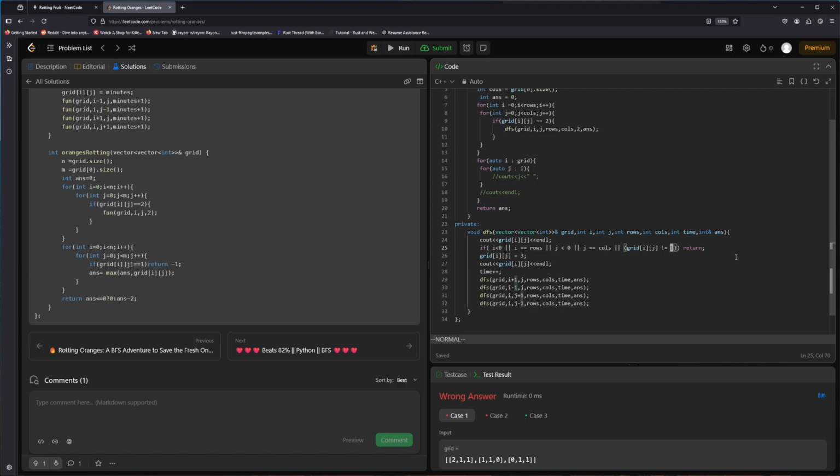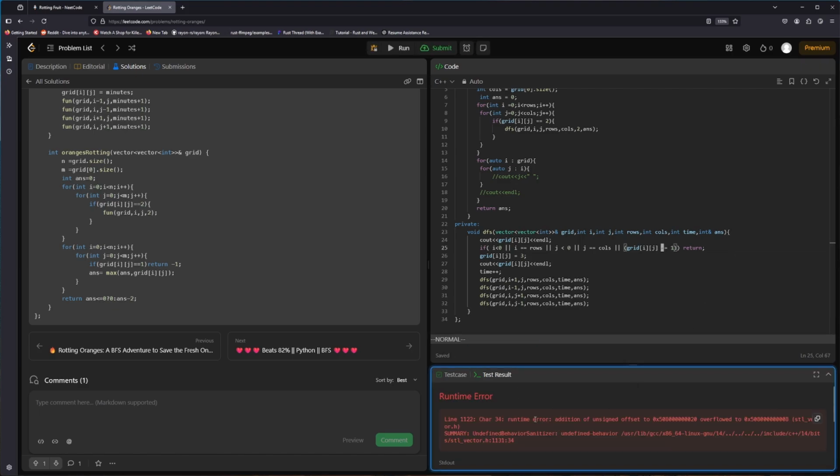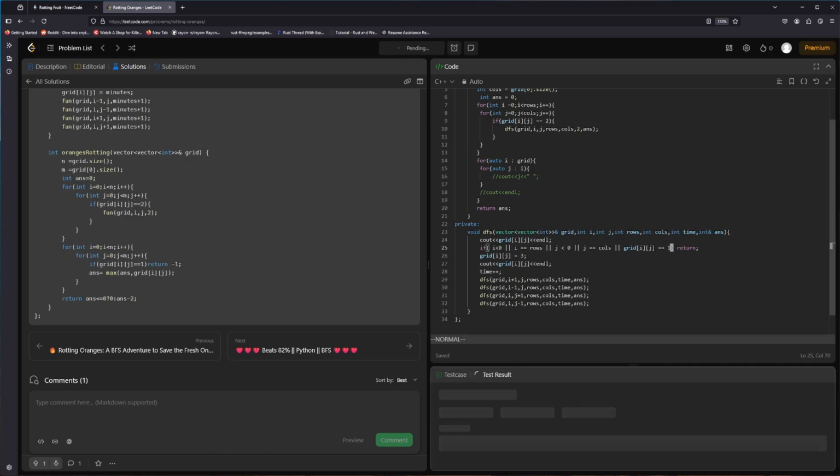If it's equal to 1, return. Okay, what is the error now? Overflow.